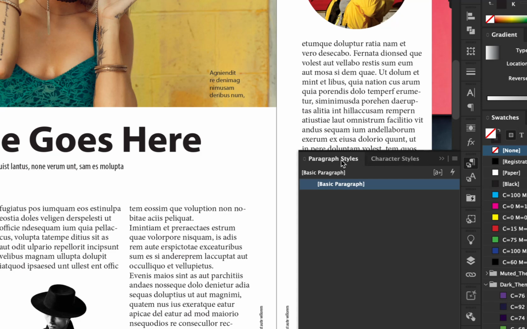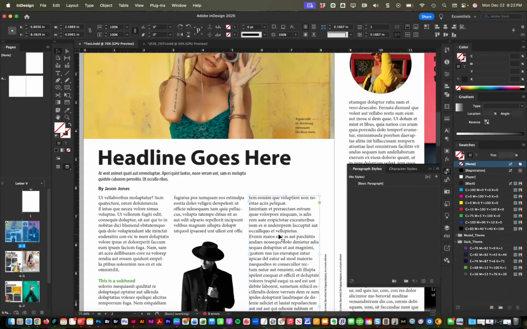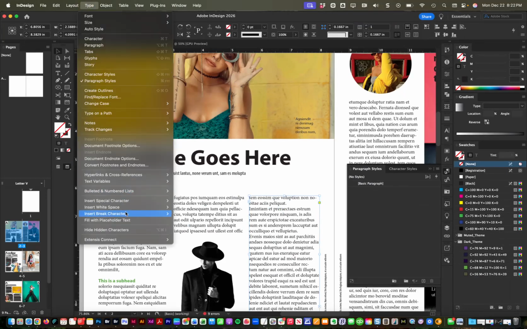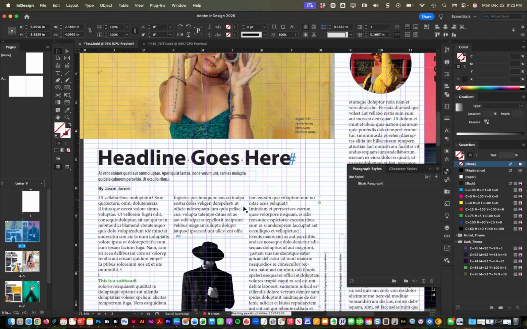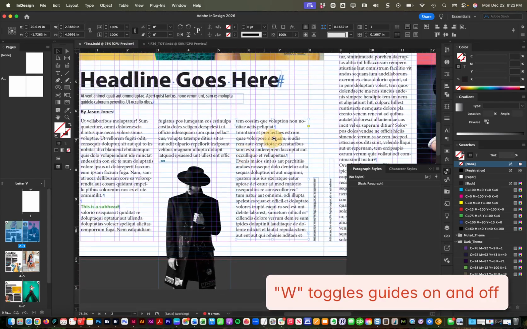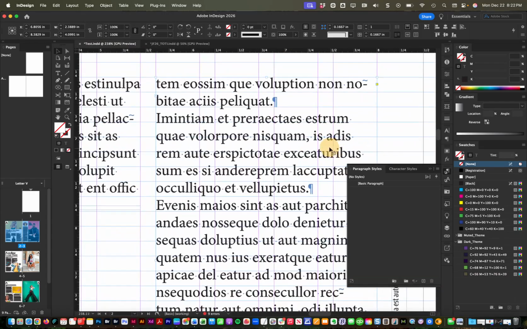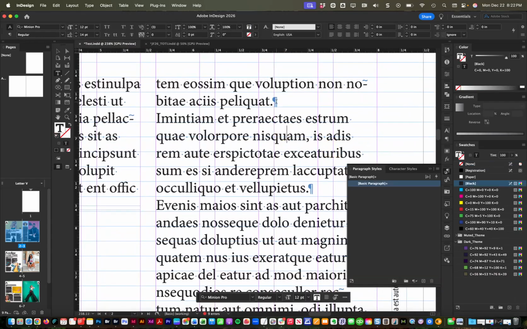So paragraph formatting affects the entire paragraph, right? So up until there's a break. If I were to show hidden characters here, let's hit W on my keyboard. Whenever I apply a style, all I have to do is put my cursor between two paragraphs, or if I wanted it to affect all of the text, I would select all of the text. But that's the idea behind paragraph styles, that it affects an entire paragraph. Character styles affect just characters. It could be even just one character.